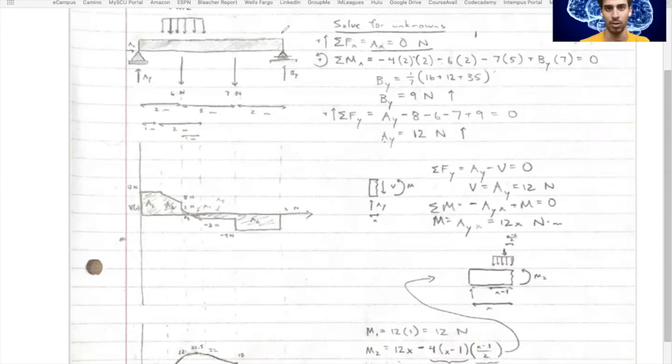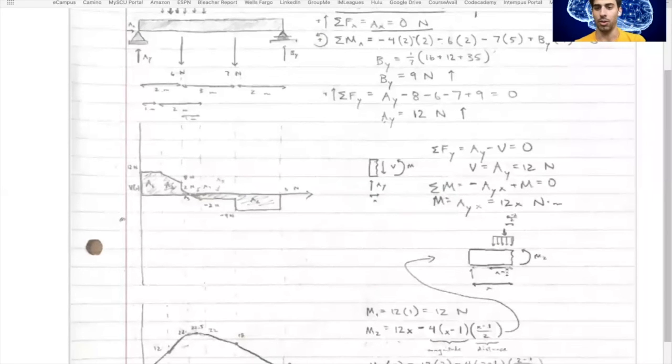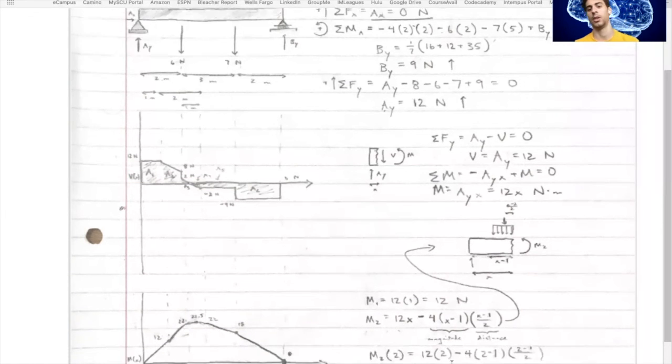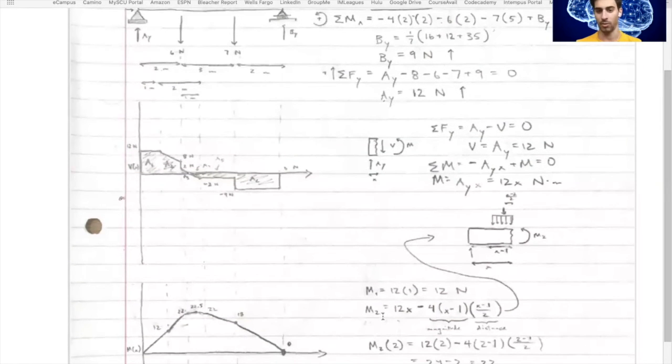So this is just x minus 1, and that goes into the magnitude for the applied load. But the interesting part is the distance from the cut, which is where we're taking our moment from. That's usually where you tend to take the moment from. And that would actually be this x minus 1 divided by 2, since we usually consider the point load of these applied forces to be in the middle. So it's just essentially half this distance. So this is the relationship you wind up having for this moment equation. So that's essentially what this graph is building off of.